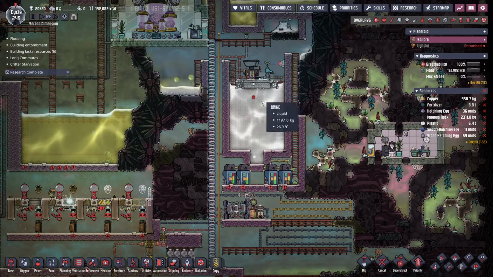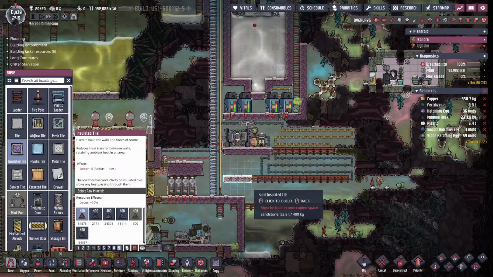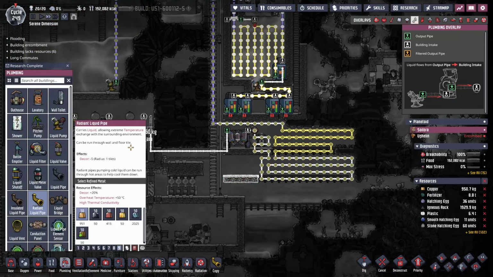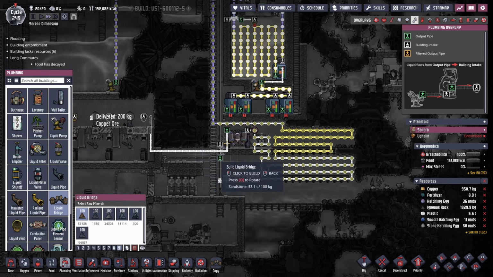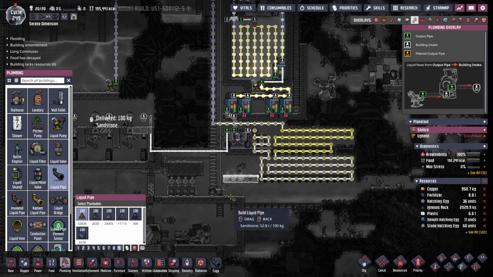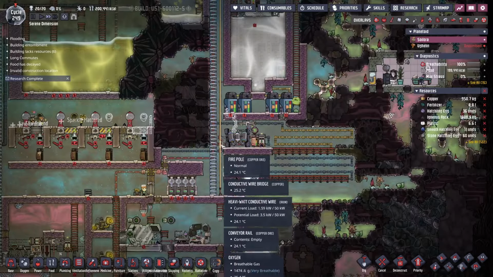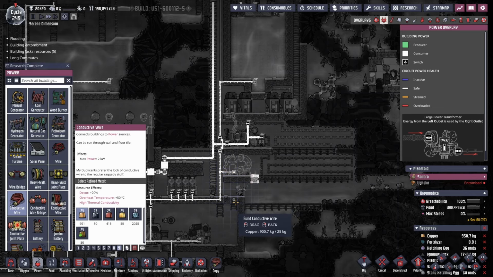Wow, all this brine is, yeah, we're gonna need to convert that pretty quickly here. You guys are getting full really fast. Really, really fast. So, liquid bridge going down. Pipe like this, down and over. We want refinement and desalinator. Put that here. We want copper here.